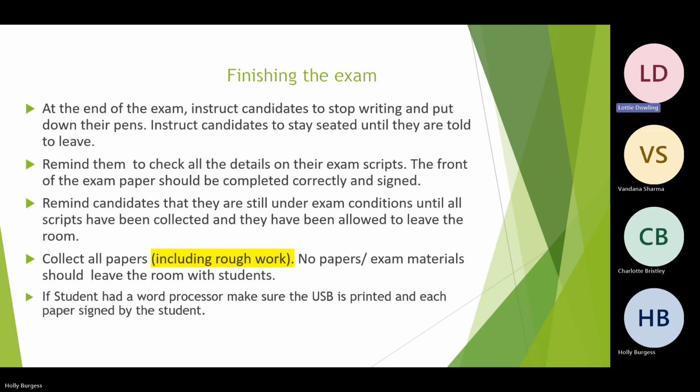Finishing the exam. At the end of the exam, instruct candidates to stop writing and put down their pens. Instruct candidates to stay seated until they are told to leave. In a large room, you should have your team spread out to identify anyone who's continuing to write. Remind them to check all details on their exam scripts. The front of the exam paper should be completed correctly and signed. Remind candidates that they are still under exam conditions until all scripts have been collected, and that then they are allowed to leave.